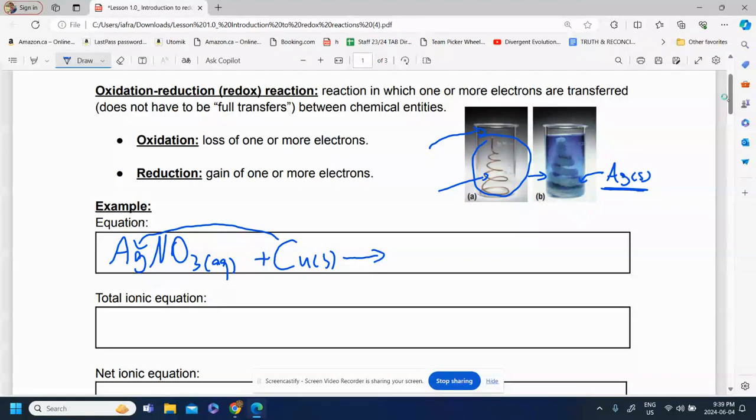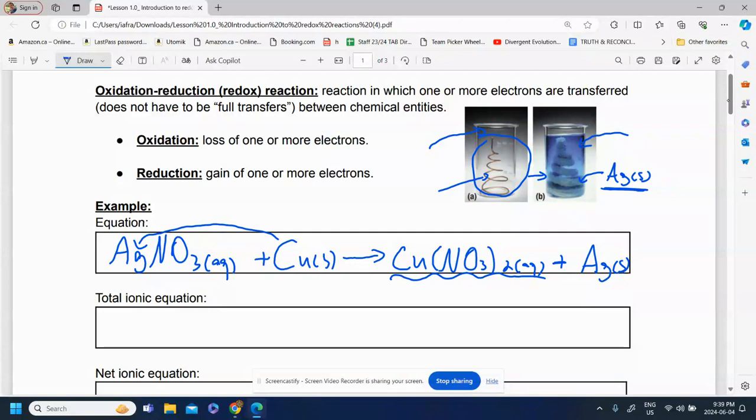And now the copper goes into the solution and the silver comes out of the solution as a solid. So we have something along the lines of some copper nitrate now, because the copper nitrate has gone to the solution. It's dissolved in there. And it's copper 2 nitrate plus some solid silver. And if you analyze the image closely, you'll actually see evidence that there's copper in the solution now. Try to think about what that evidence is. If you picked up on the change in the color of the solution, that's exactly what it is. You see that blue color? That comes from the copper.